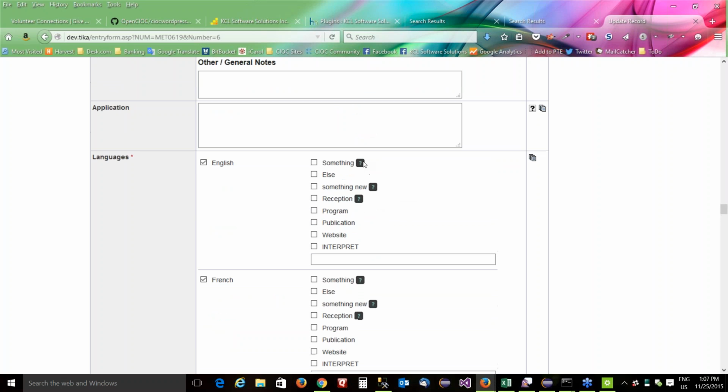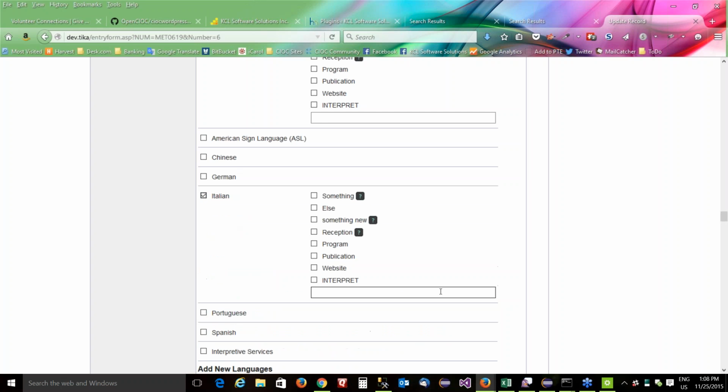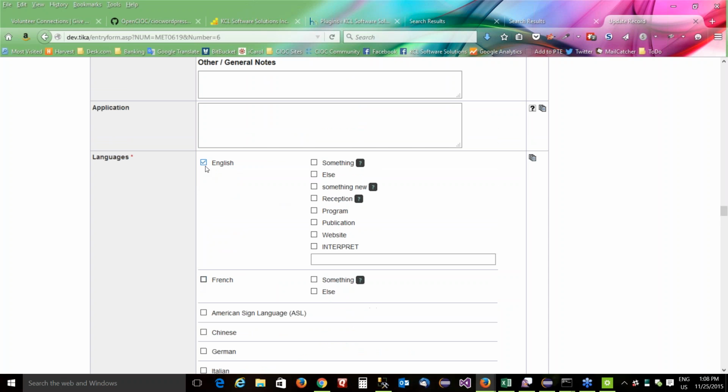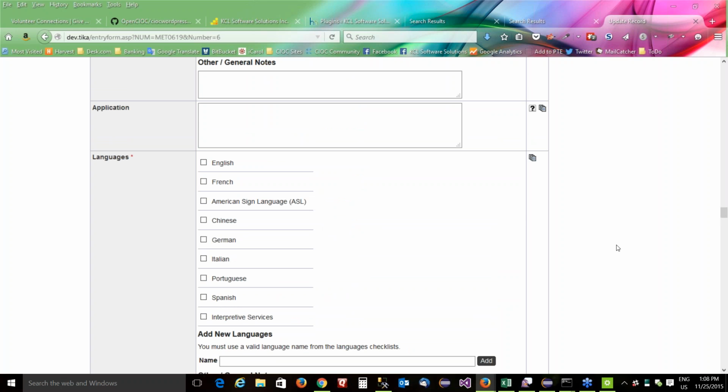And the notes now are part of these extra options, so you won't see the ability to add notes next to a language until you check it. Are there any questions about that change? I think a lot of you have already seen it or have heard about it at this point, so that's probably not too new.